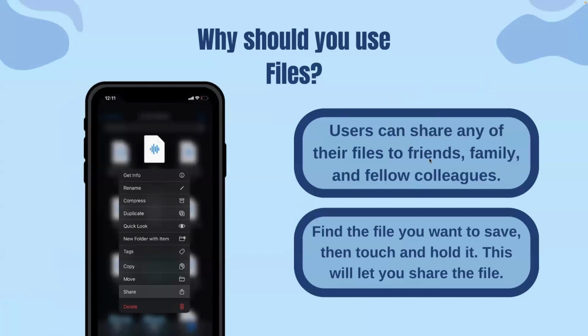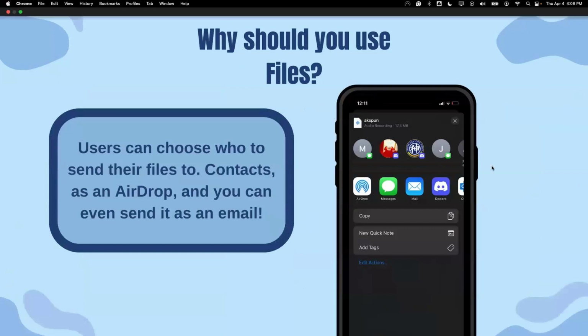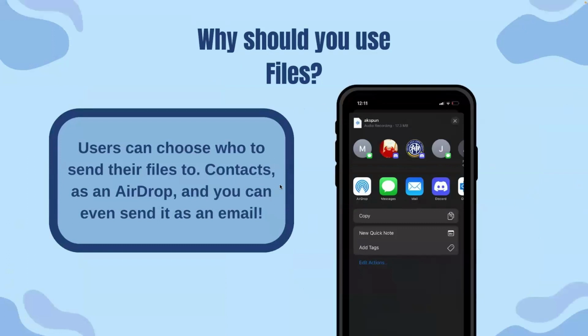Users can share any of their files to friends and family, as well as fellow colleagues. Find the file you want to share, then touch and hold it. This will let you share the file, and it will look something like this. Users can choose who to send their files to, contacts, AirDrop, and you can even send it as an email, and those options should look something like this.